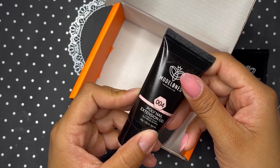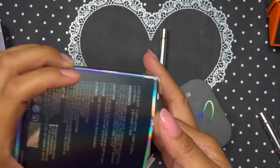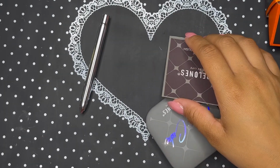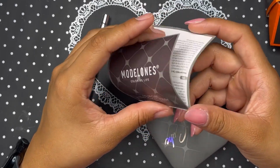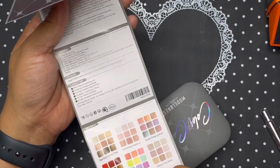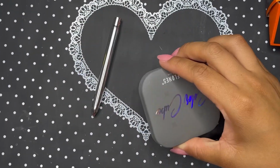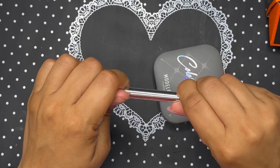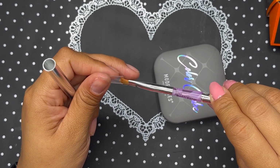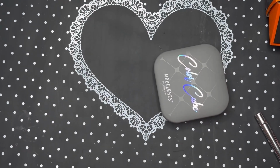So now it's time for the solid cream gel polishes, and the one I got is from Jaco Vasquez, and I hope I'm saying that right. I was gonna say Vasquez, but yeah, he is the freelance makeup artist and content creator who has more than 1 million fans over the internet. I will talk more about these solid cream gel polishes. I just first wanted to share what comes in this package. So it does come with a brush, and it's kind of similar to the one from the poly gel kit. This one just doesn't have a number.